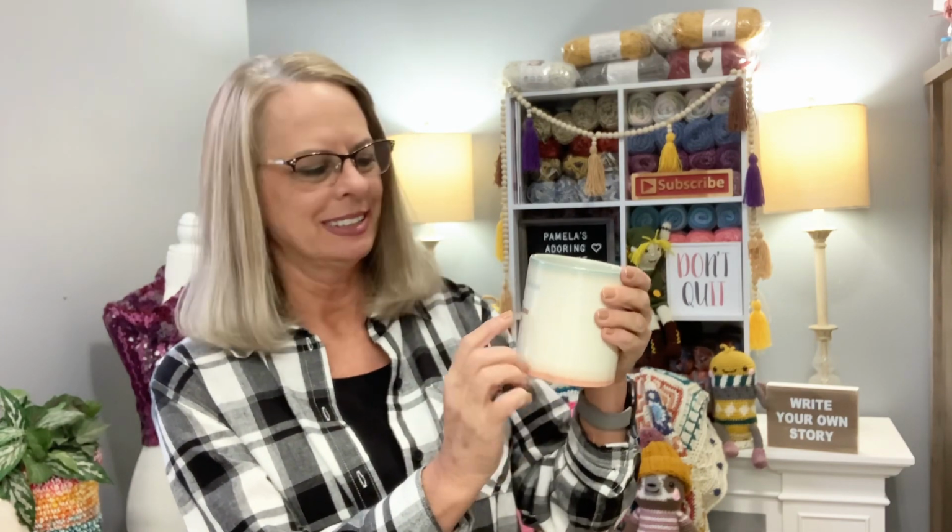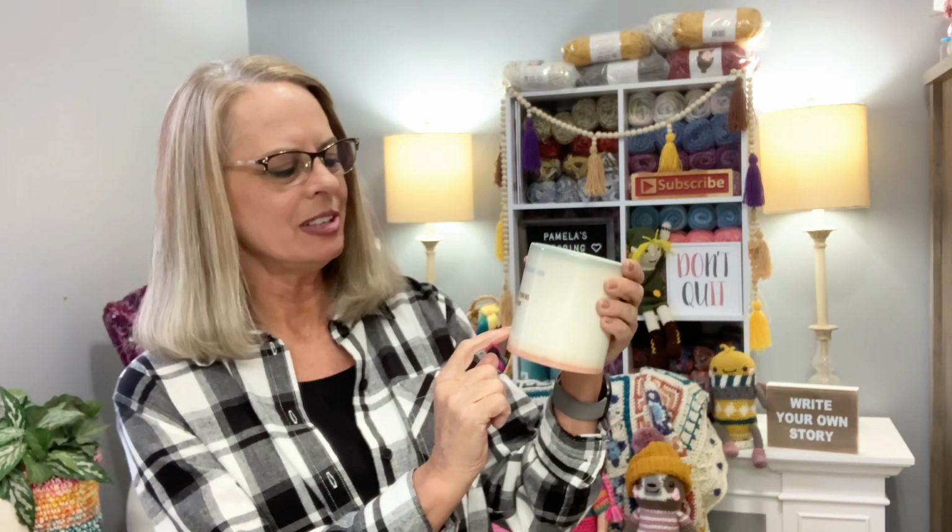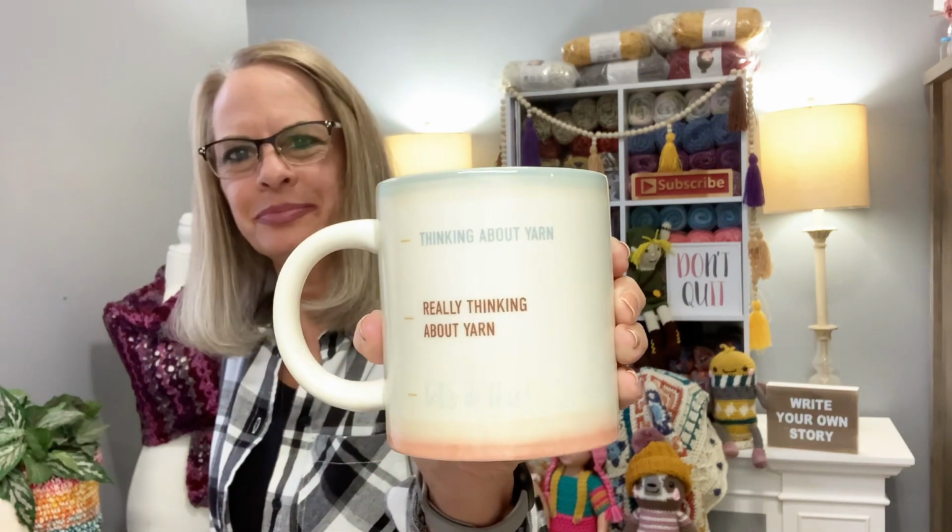Well, today is Monday crochet chat video, and I'm starting off with a cup of Starbucks vanilla coffee out of my new mug, powered by coffee and yarn. And on the back side, as you drink the coffee, it says thinking about yarn, and drink a little more, really thinking about yarn. Isn't it adorable? I found this mug at Hobby Lobby. So if you want one, run to your local Hobby Lobby, see if they got them.